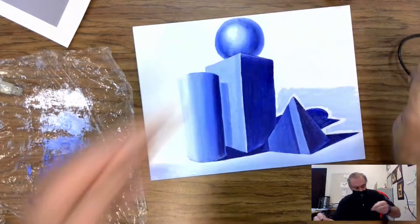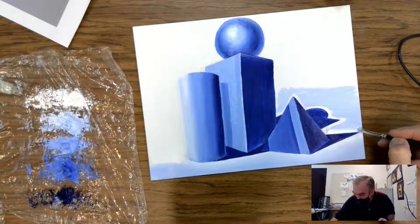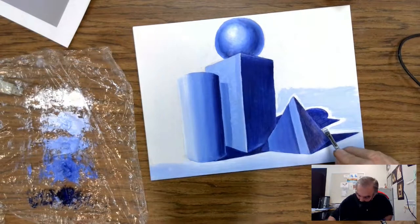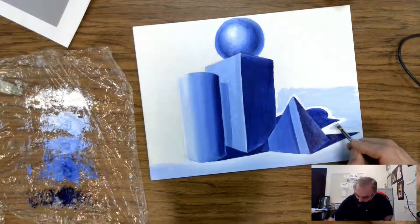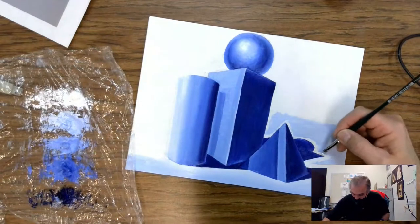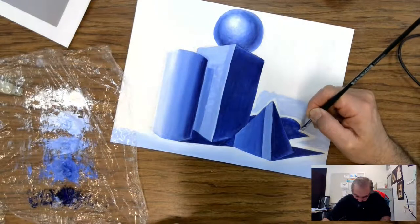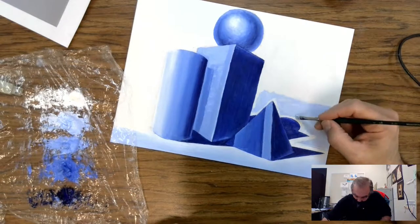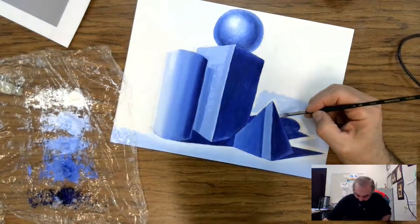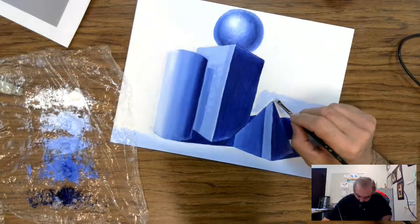Clean off my brush. Go grab some white. And paint the white right along the edge. Let's go get some more white. We're going to do some blending again. And like I said, the cool thing about oil paints is they are opaque, which means you can cover up stuff with them. So if you had a little part that kind of splooged out a little bit, you can cover it up with the white paint. Makes it really nice if you make a few mistakes here and there.